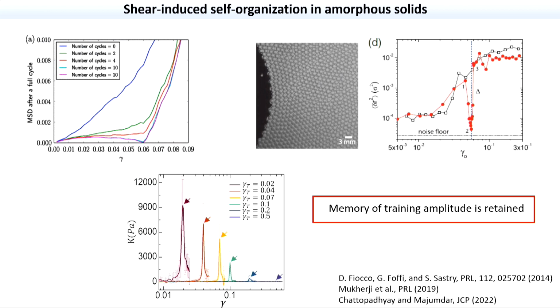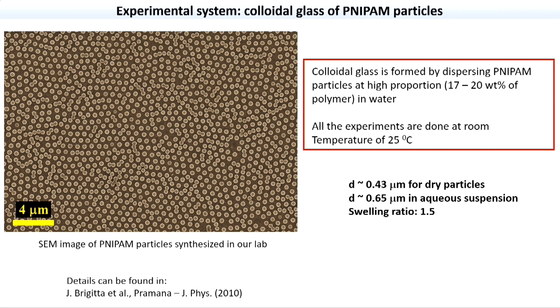It may not be the same path being followed in the upward branch and the downward branch, but still it can be reversible, and it has been shown experimentally for this bubble raft system, and this is adhesive granular material. So you can encode memory in this system at a specific amplitude. So that was our guiding principle, that maybe self-organization will do something. So this is the system we study.